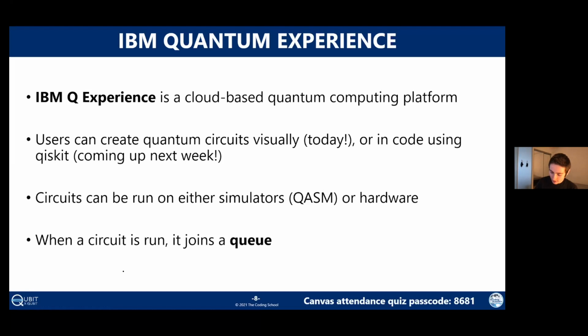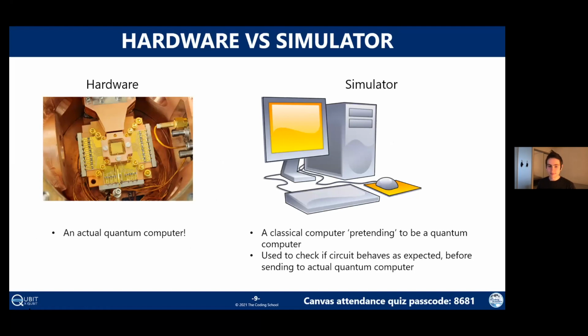Okay, so let's expand a little bit on this point here, simulators versus hardware. The basic idea here is, as I said, there's two main ways that you can run your quantum circuit. One is going to be hardware. And when we say run it on hardware, we mean literally run it on a quantum computer, right? Set up all the qubits as individual atoms or whatever kind of system you're using, implement all the gates using laser pulses or something else, and do some kind of measurement at the output. So you're running it on an actual quantum computer somewhere in the world and getting the results back. Usually, however, we will run things on a simulator first to try them out.